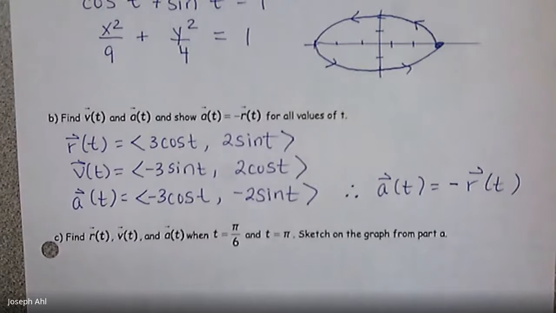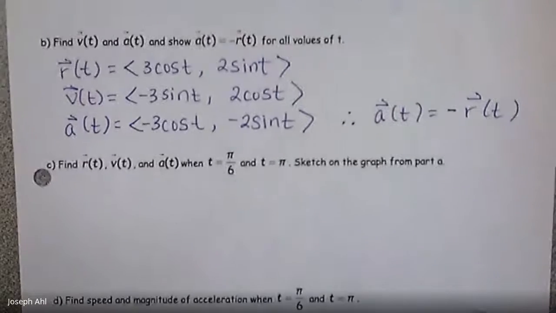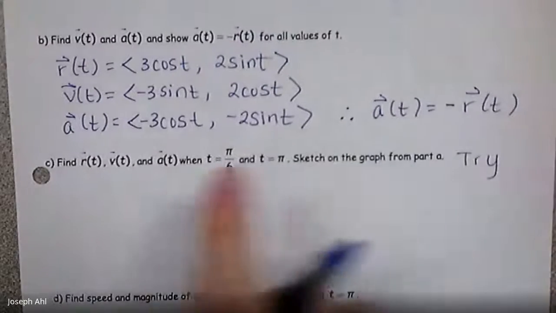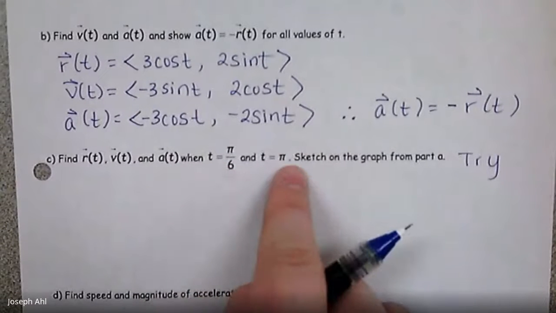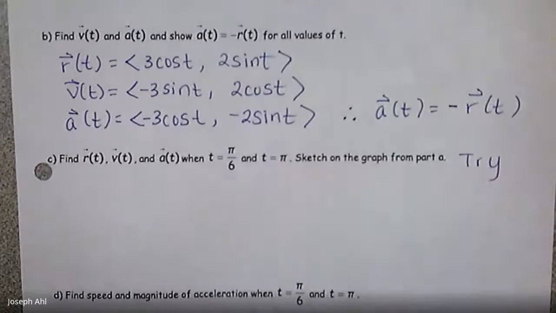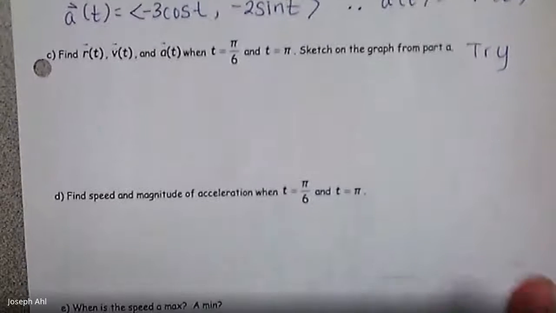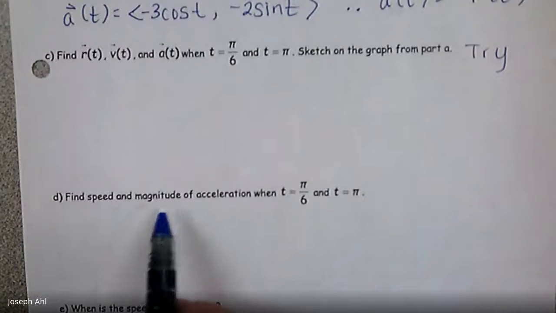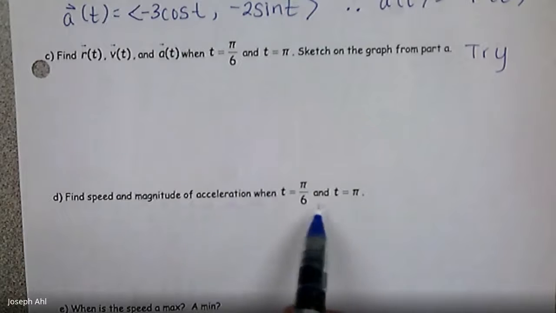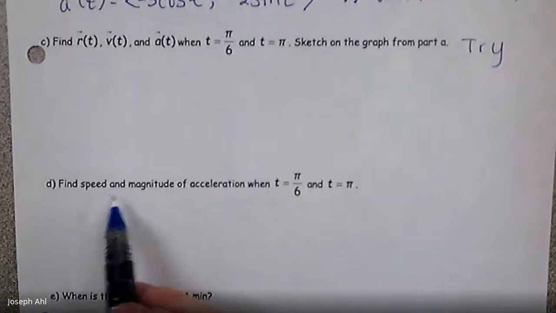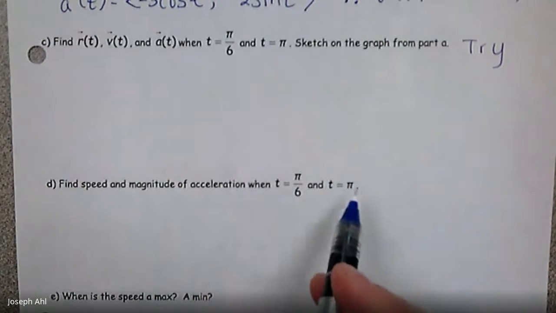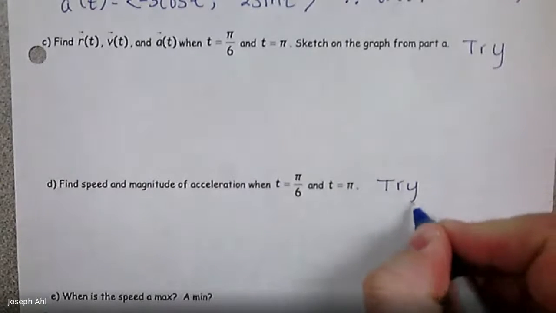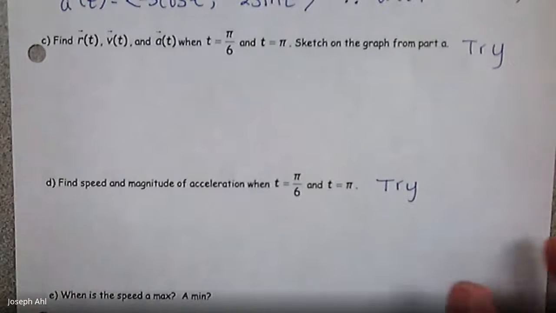Okay. All right, I do want you to try part C and D. So try this piece where all you're going to be doing is taking those 3 vectors from part B, evaluating at t equals pi over 6 and t equals pi. You can sketch them on the graph above. And then part D says find the speed and magnitude of the acceleration at those values of t as well. Okay, so speed, we know how to do, also magnitude of acceleration, so 2 separate computations for each of these times. Go ahead and see if you can try this part as well. I'm going to do the last part with you, though.